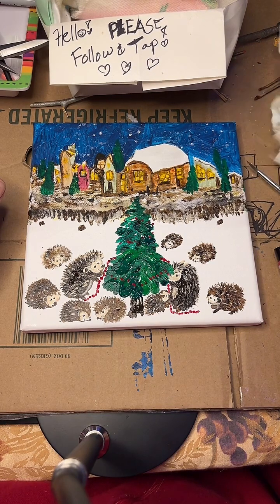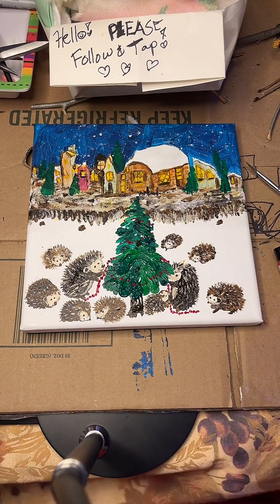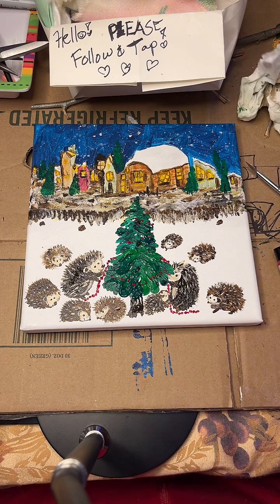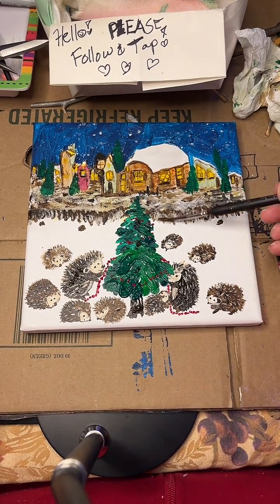I'm gonna do some things now. We're almost done with this painting. I'm gonna come in here with some white. I didn't put accents on the little guys in the back. Sarah says I'm slamming the white button. Thank you. I'm gonna see if I can smudge anything back here still.